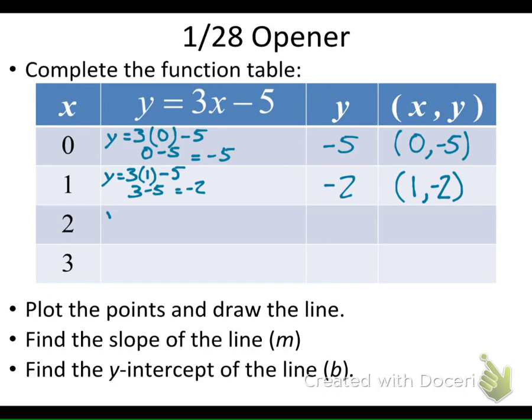Yeah. Okay. So you do y equals 3, parentheses, 2, parentheses, minus 5. What's 3 times 2? And that's 6. Minus 5, and it'll be positive 1. Right. Good. So then you go over positive 1 and you'll do parentheses 2, 1. Right. Good. And if you have trouble remembering what numbers go in the ordered pair, all you have to do is look up here and see it's x, y. So then you know your x value is right here, and you know your y value is right here.